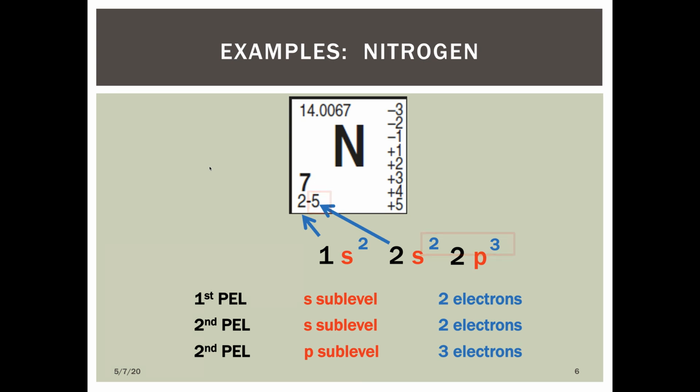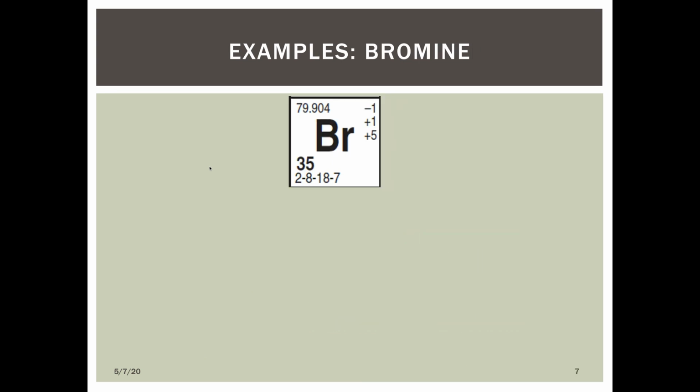But just in case, let's try another, bromine. This ought to get rid of any doubts you might have. This configuration is telling us that the first energy level is full, the second energy level is full, the third energy level is full, but the fourth is not. So we can actually write our configuration out quickly. Remember, the first energy level has S. The second has S and P. The third has S, P, and D.